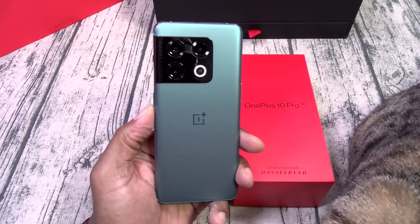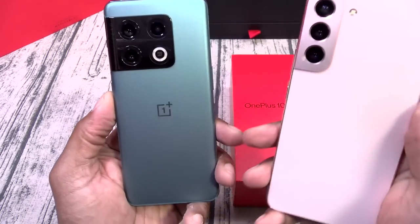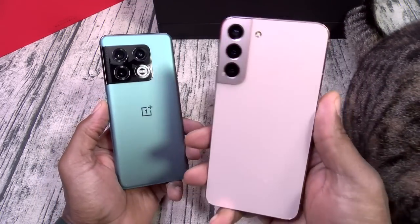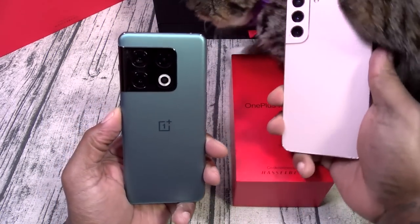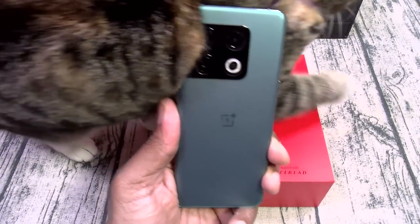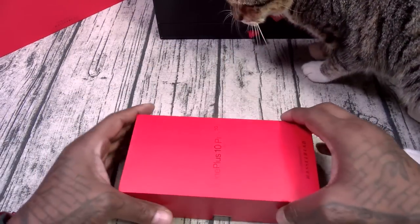Okay, so this is a heavy hitter phone. It's actually cheaper than the S22 Ultra Galactus. It's cheaper than the S22 Plus. And these phones, they pretty much do the same thing. Now, of course, the Galaxy does have more features, but the OnePlus is arguably one of the smoothest Android phones out and has one of the dopest cameras. All right, so let's check this one out.